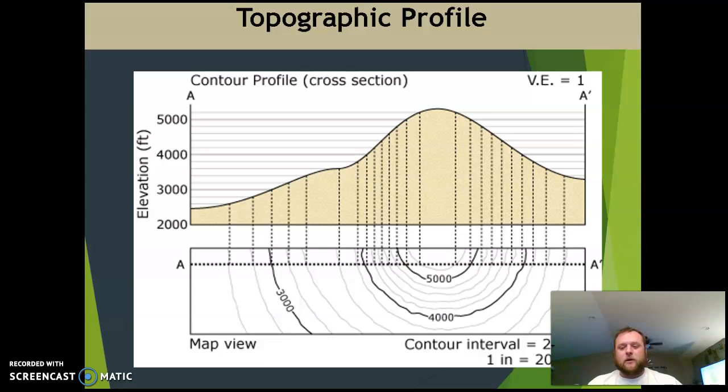Topographic profiles. Like a drafter, they can take these lines of elevation, point them on a plot, and then draw the mountain itself, connecting the dots as the elevation goes up. One of the pieces of your worksheet is you drawing a topographic relief of your topographic map that you're going to draw.